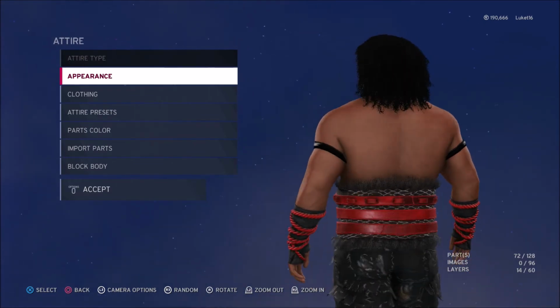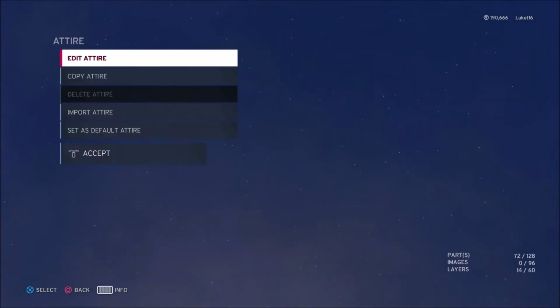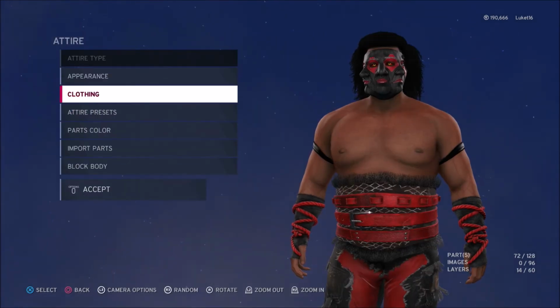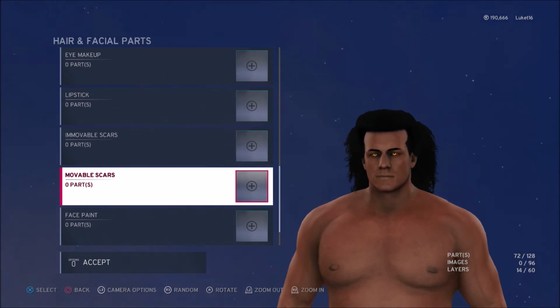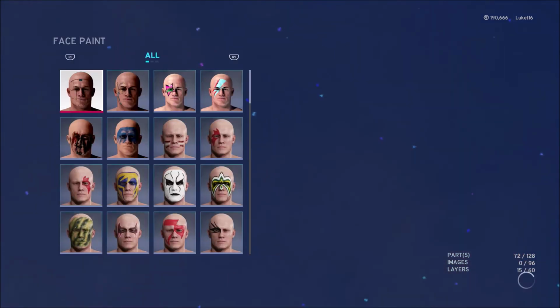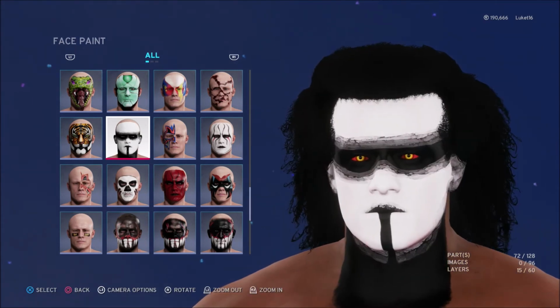It is better, isn't it, actually? It is better. Let me go back in there, actually, because if I can do... is it appearance? Yeah, appearance is face paint, isn't it? Can I do a face paint that covers the whole face? Yes, I can.